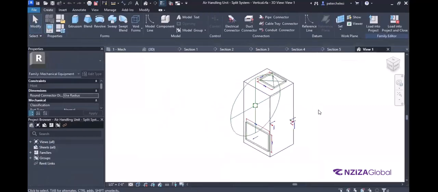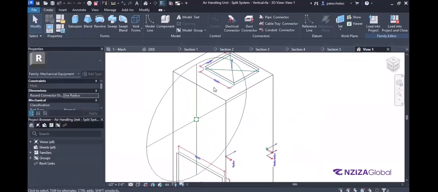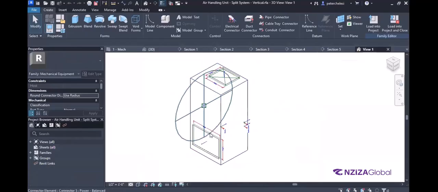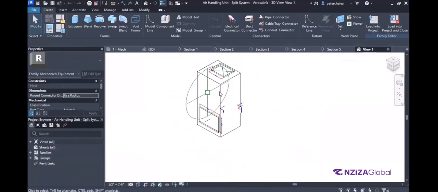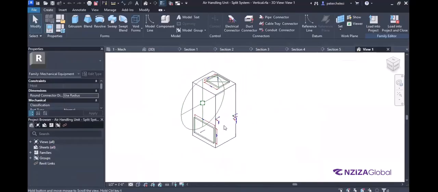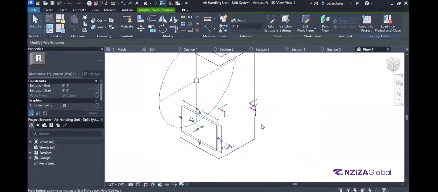When you go to edit family, the individual file of the model will open. Over here, you can customize its parameters, or you can change the location of these connectors depending on your need.